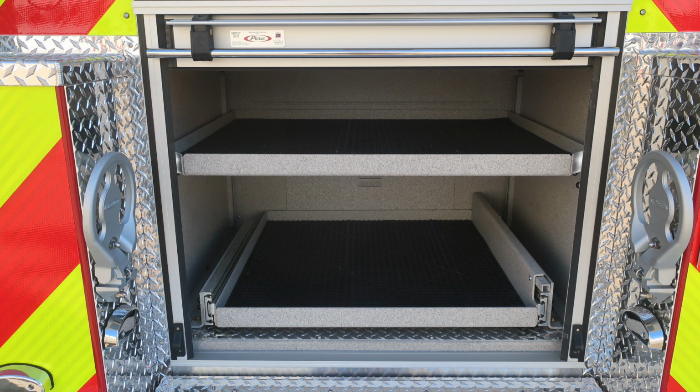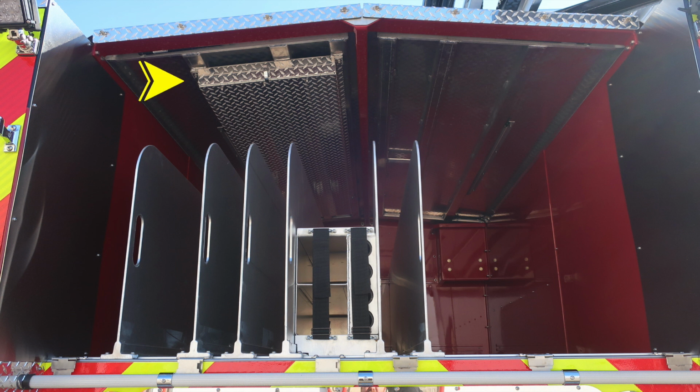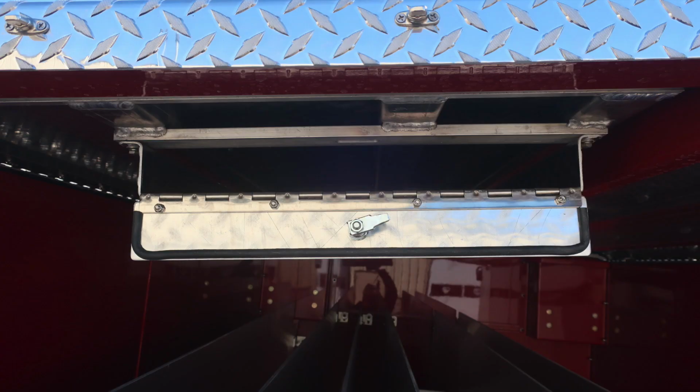In the very bottom section, you'll find a pull-out tray. At the very bottom right is the release mechanism for that. You'll also need to release the lock to restore it to its original position. Let's look into the hose bed. At the very top section of the hose bed cover, you'll find a lift and turn latch that will gain you access into your storage location for backboard storage.